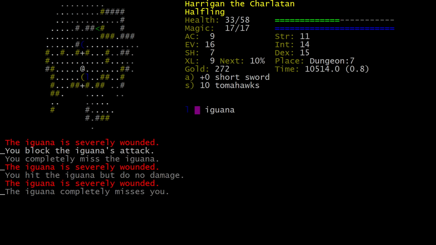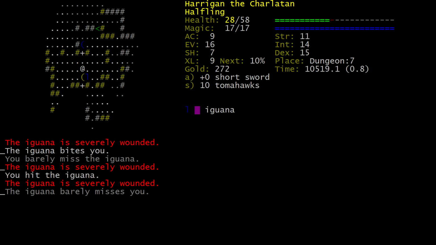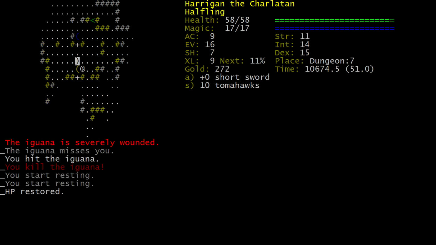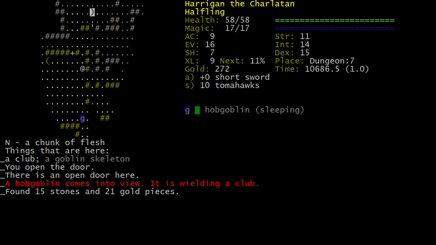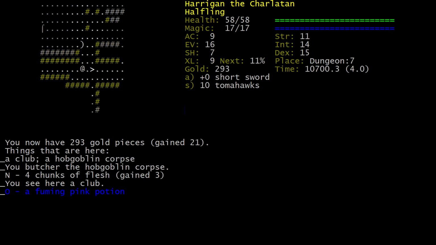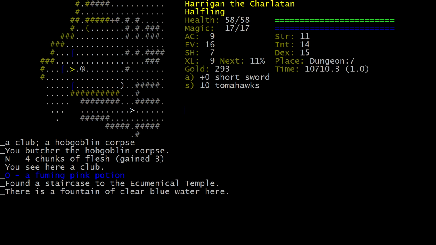Like, I'll use my wand if I have to, but I thought I could just stab you by now. Yikes, come on now. You want to die? It's still got half life. Yeah, okay. So we killed him with half our life left. It's not quite where you want to be, but it's better than, you know, him killing us with half his life left. There's the Ecumenical Temple.